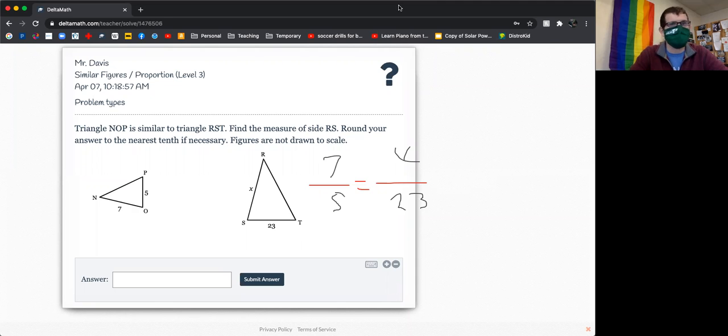And we already talked about that in the past, but I just want to reiterate that in this proportion right here, we have a 7 in the numerator. The other one that was being set up had 5 in the numerator. That's fine. If we flipped both these ratios, that's fine. It could be 5 over 7 equals 23 over x. And these are within figure ratios because notice I'm doing the 7, the longer side over the short one equals the longer side over the short one. And we need to visually be able to tell which sides correspond.